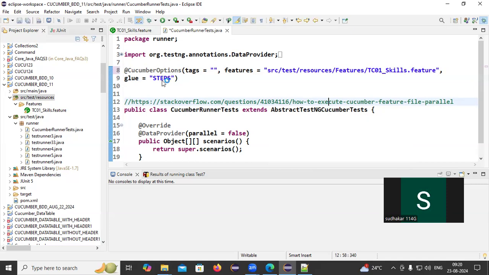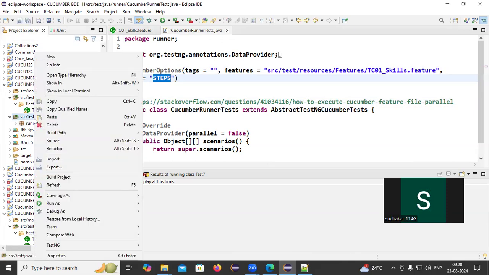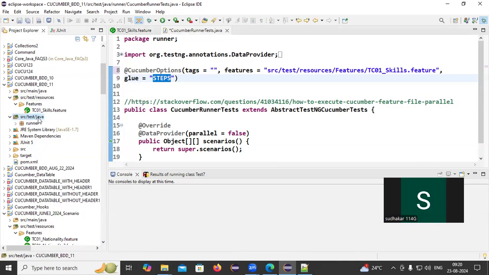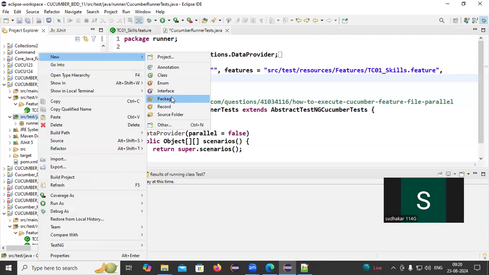The second step is you have to mention the package name. Here I mentioned the package name, steps. So I must create a package. Under SRC test Java, I have to create a package called steps. So let me create the package named steps. I'm navigating to new and creating the package name as steps.